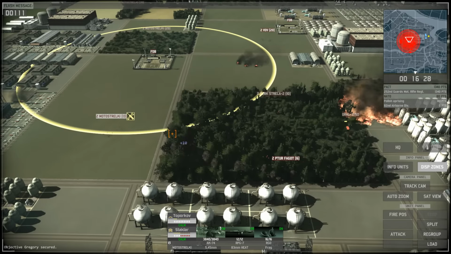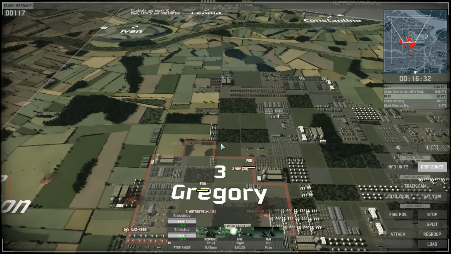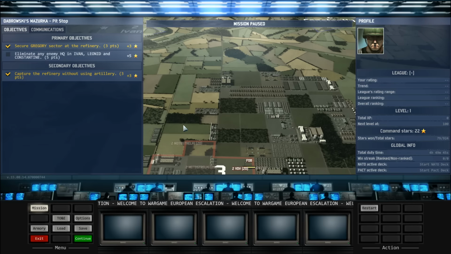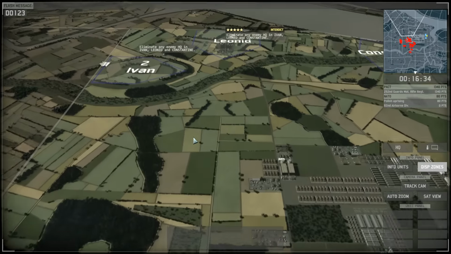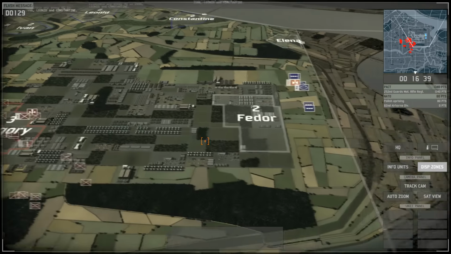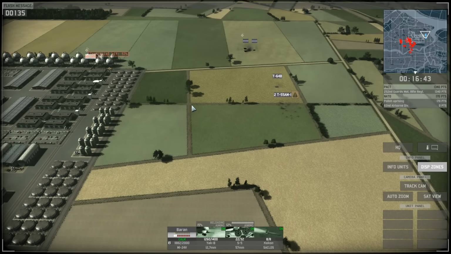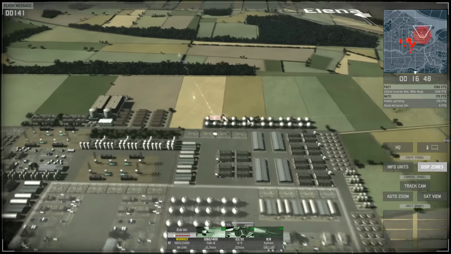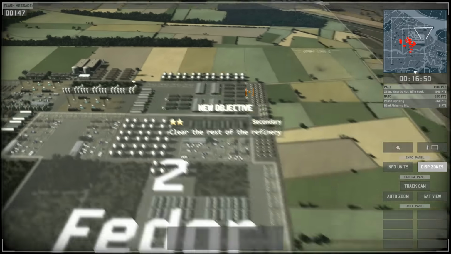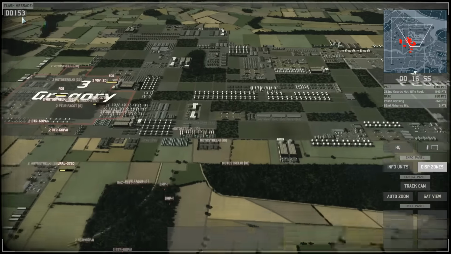Still not in range? Really? Range, 263. Yeah, that's not a lot. Okay, new objective. Eliminate any enemy HQ in Ivan, Leonid, and Constantine. Roger. Also, lots of stuff coming in from the right. Is that one of mine? Because I'm sure as hell not controlling it. Wonderful. Okay.